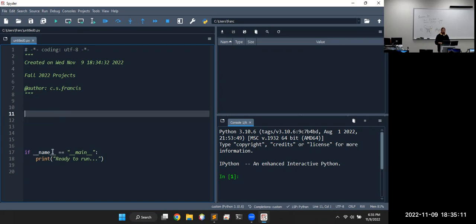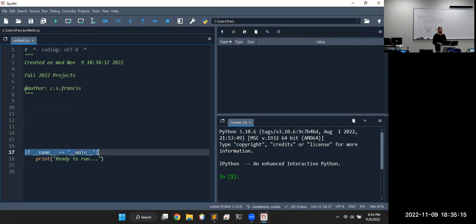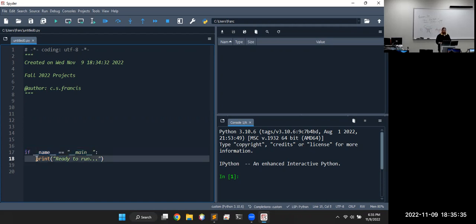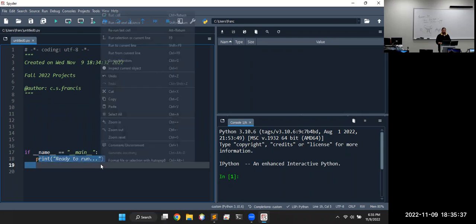The other day we talked about the guard statement. If name is equal to main, which really means: is this the file we actually hit the run button on? Or was this file just imported into the one we actually hit the run button on, somewhere down the chain there? Because we only want to run stuff if it's the one we hit the run button on.